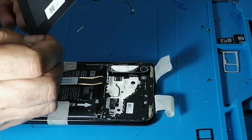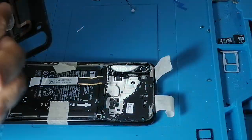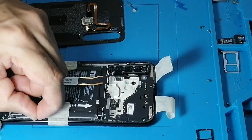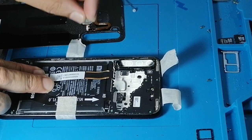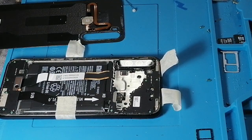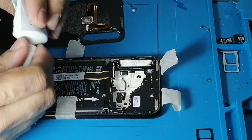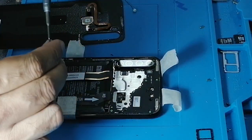This glue is doubled up, you need to remove it because it won't sit well in position. Something like this, double bubble. Now what we do, we glue it. There are a few screws still to be installed.